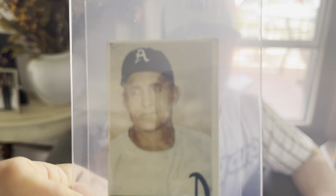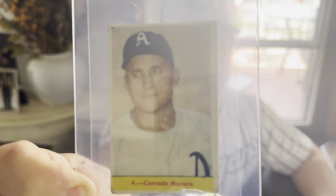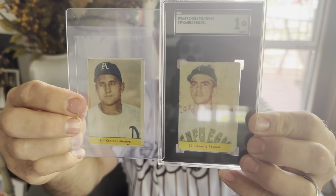So that is the front. There's currently 2 of these graded in the world. There will be 3. I'm going to comment on that in a second. Here's the back. You can tell it came out of a binder. So I'm sure this is going to get a 1. But it's a good-looking card, and it's going to be sitting next to this as a 1, and I'll be having one more 1 that I'm very grateful for. So I'm going to send it off to SGC.